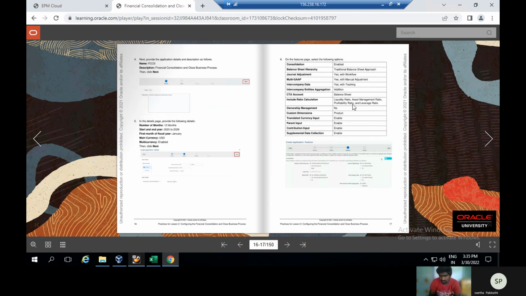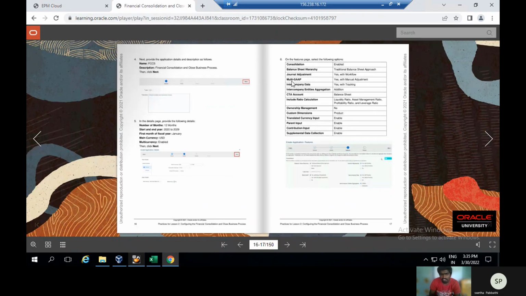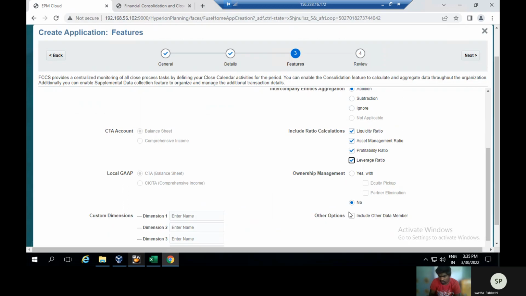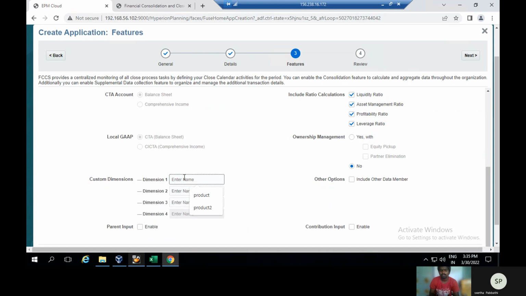Include ratios calculation: liquidity ratio, asset management ratio, profitability ratio, and leverage ratio. I am selecting these four. Then in the activity guide, ownership management is no. Then custom dimension: create one custom dimension, product. I am selecting product.